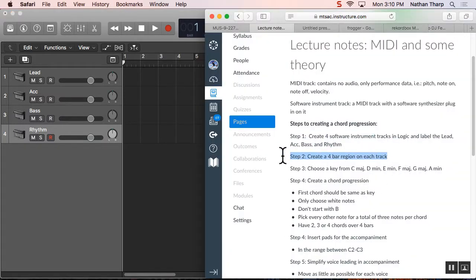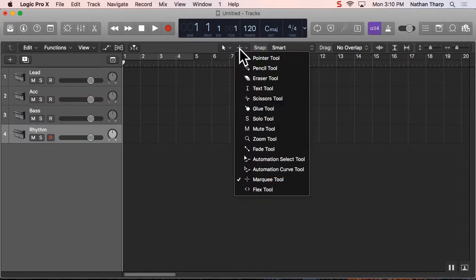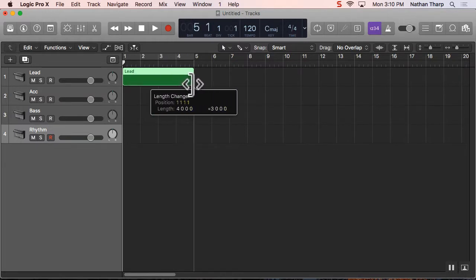Our next step is we're going to create a region on each track. Now, when we created regions before using audio, we would just drag over the audio loop, right? But we don't want to use loops that have been pre-recorded. We want to make our own loops. So to do that, go up here to the Tools menu, to the second one, and instead of picking scissors, which we have traditionally done, go ahead and pick the pencil tool. When you hold down the Command key, you'll see that you get a pencil. Nice, pretty pencil. When you get that, you can click right next to measure 1, and it'll give you a 1-bar loop or region. Grab the bottom right corner of that and drag it out to the start of measure 5.